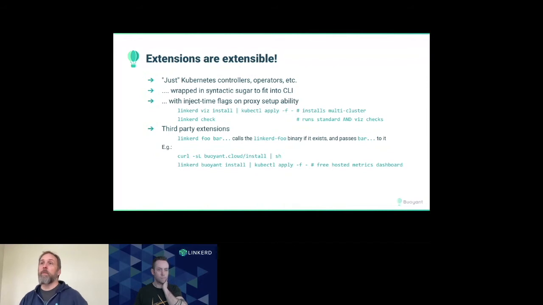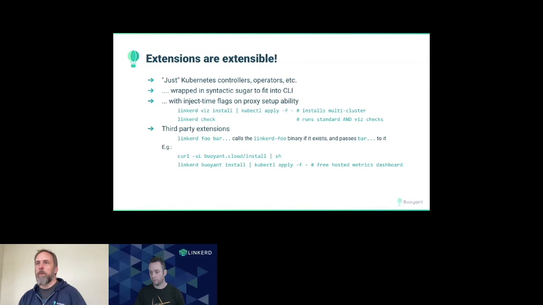So if you want to add a foo extension to Linkerd, you would create a binary called linkerd-foo. You would put it in your path, and then linkerd space foo space whatever will call that linkerd-foo binary if it exists. It'll pass arguments to it, and if linkerd foo installs an extension, a namespace, with its extension components in it, Linkerd will know that it is installed, and when you do linkerd check, we'll be able to call linkerd foo check and so on.